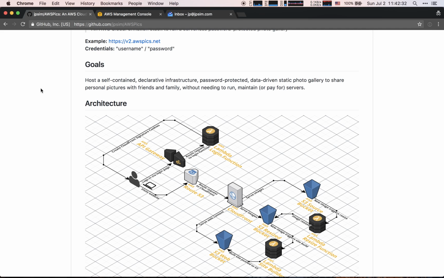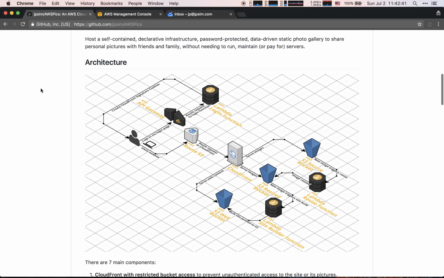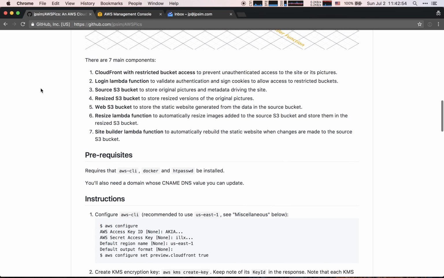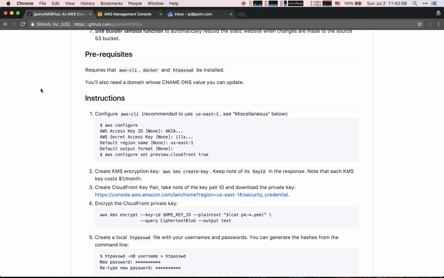This was kind of a fun experiment because I'm not really a web developer or a DevOps person, so it was a good learning experience. So let's dive right in. You can read more in the README and in the blog posts about how this works and the different components that are involved. I'm really just going to go through the instructions here one by one, so that if there's something that isn't clear from the instructions, you'll be able to watch this video and get a better sense of exactly how things work step by step.